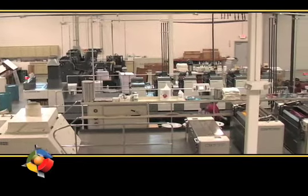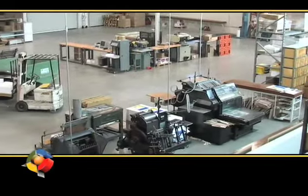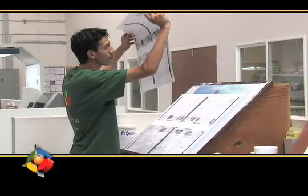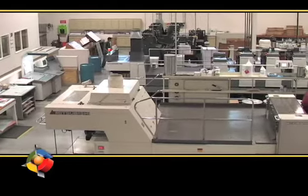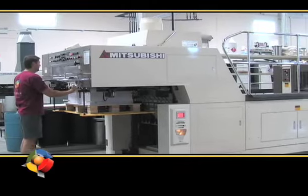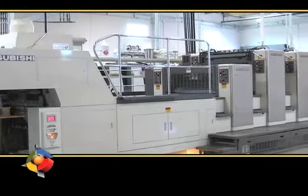Custom Printing's press department consists of 7 sheet-fed presses, ranging in press sheet size from 12 by 18 inches to 28 by 40 inches. This is important because it gives you more options. By having this selection, a printing project can be positioned on the most effective press, conserving costs while providing you with optimum printing results. Custom Printing's latest acquisition is a new 40-inch Mitsubishi 4-color press with aqueous coater.